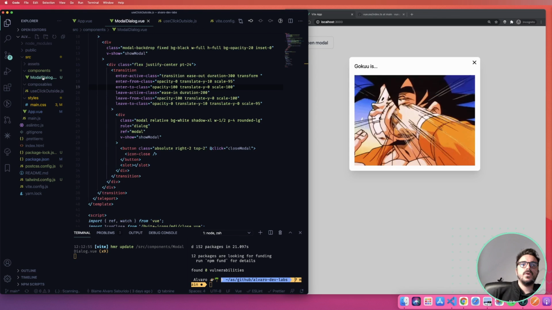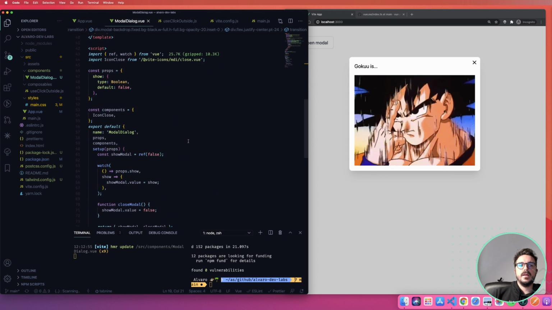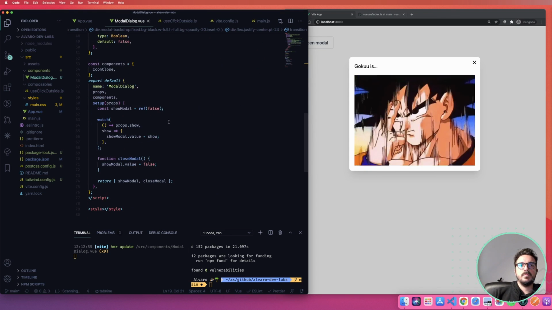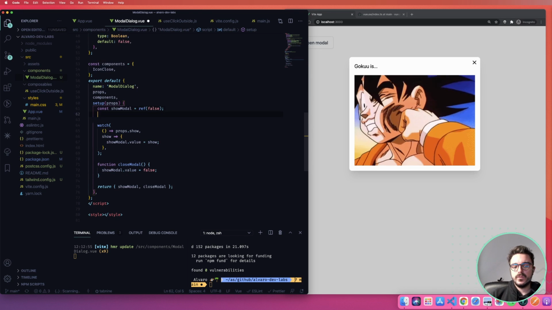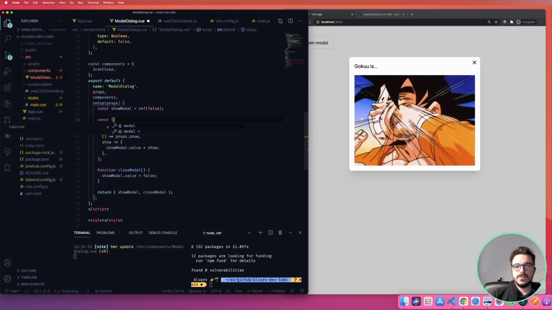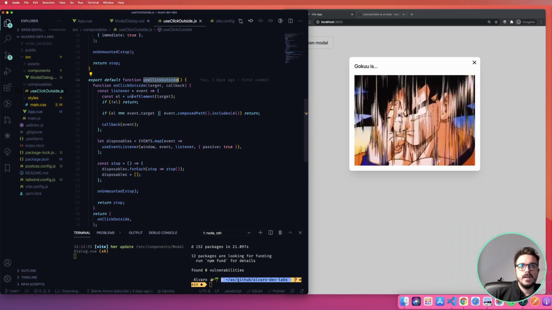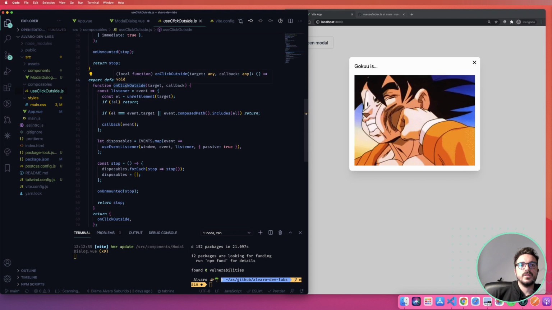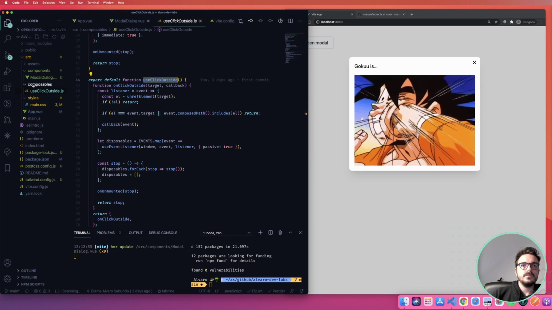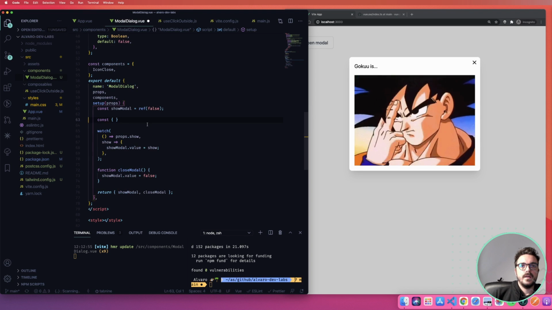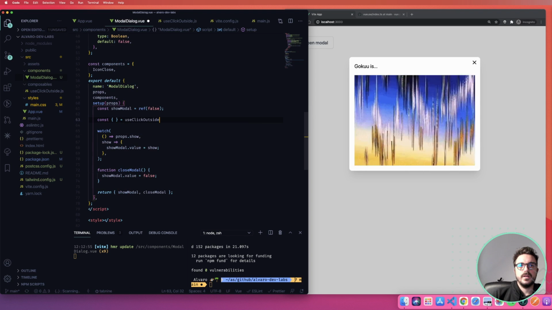So what we need to do here on our modal dialog component is import that function. So we're going to import the composition function here, and inside of it, we're returning onClickOutside. So we go here, and we destructure.